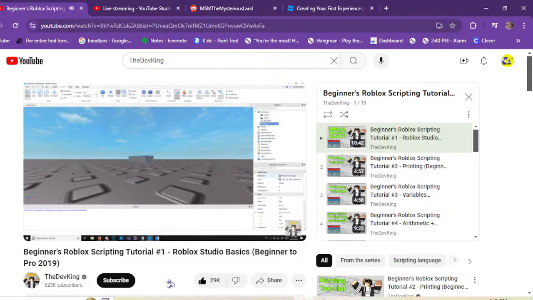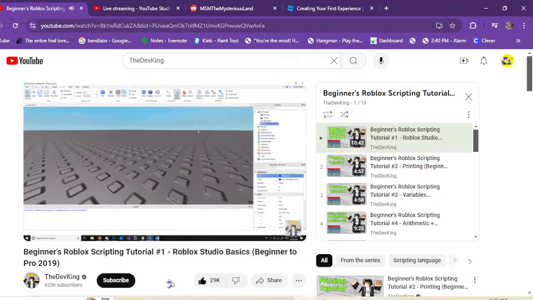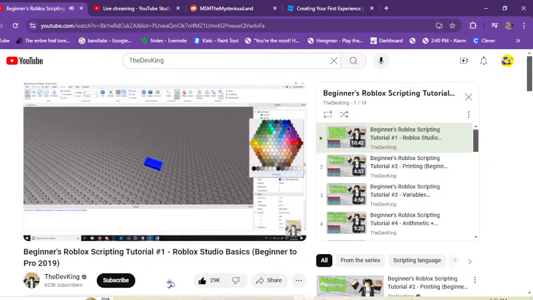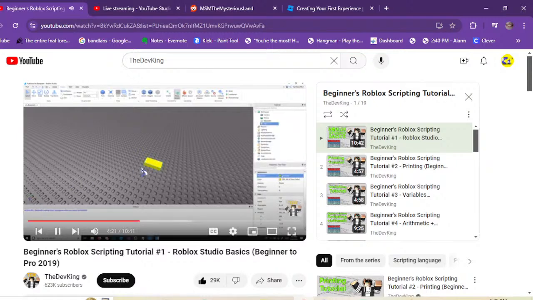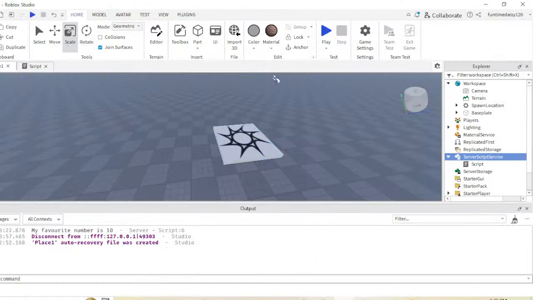Okay, so you're gonna want to click on the part, and you can change the brick color. So I'll make it really blue. The brick color is called really blue, and I can make it yeller. That's what it's called. So we can import parts.